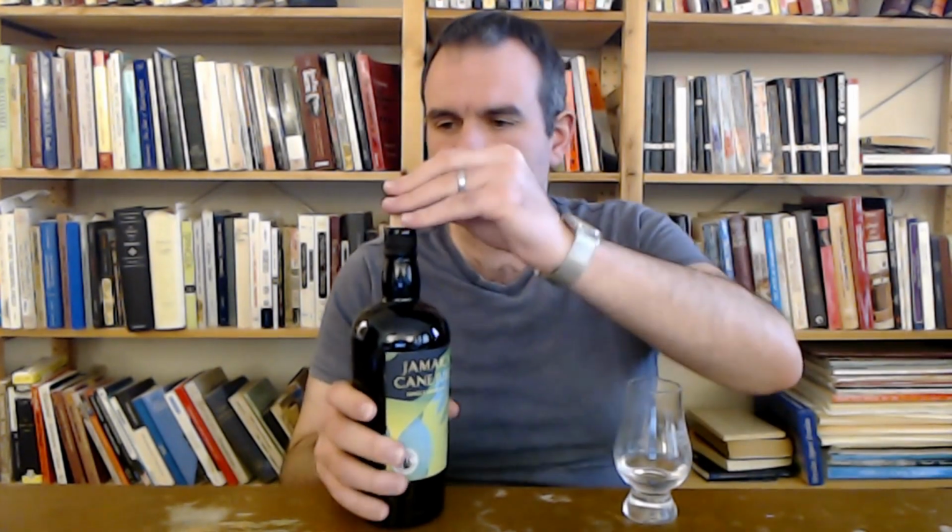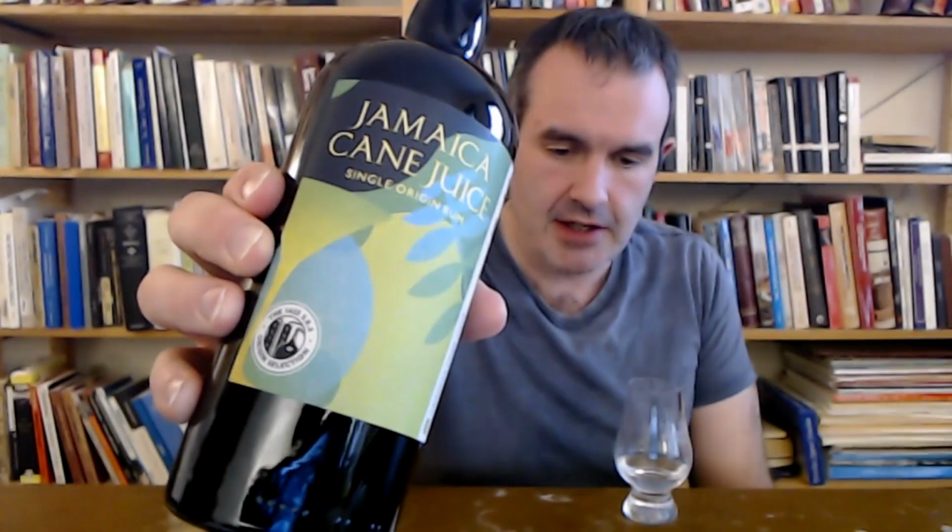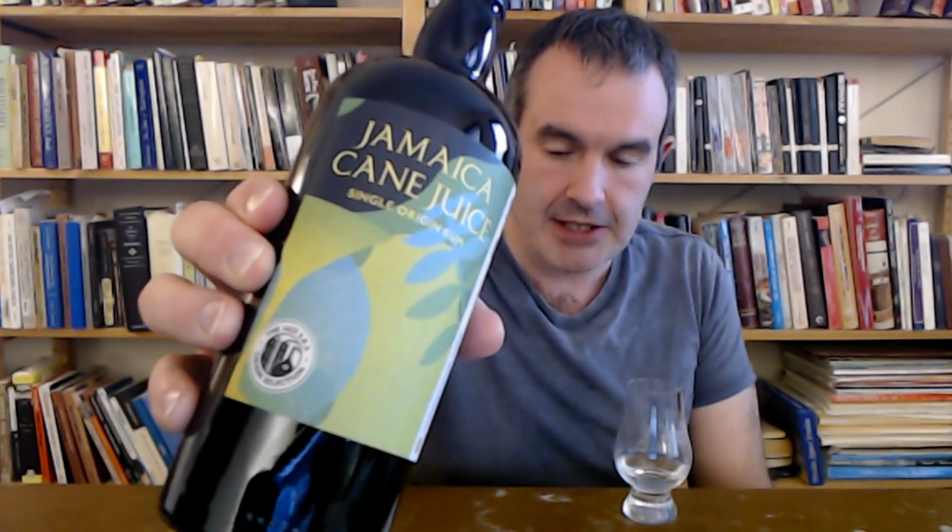Jamaica makes a little bit of cane juice based rum. This one is from Worthy Park. And this is just something they've just started doing. I think they're coming out with an official release pretty soon. This one is from the SBS Origin folks. I've done some of their stuff before, and it's called Jamaica Cane Juice Single Origin Rum, but this is Worthy Park.